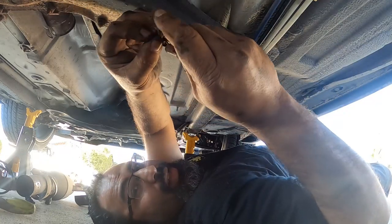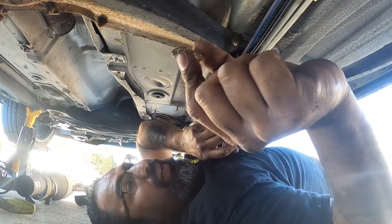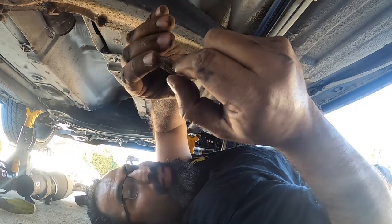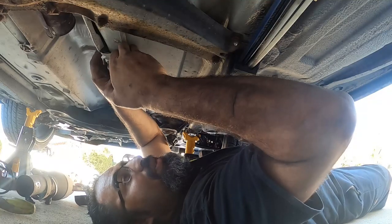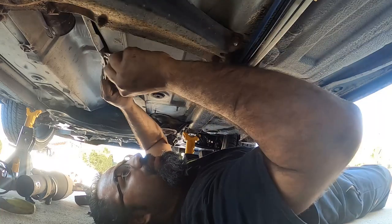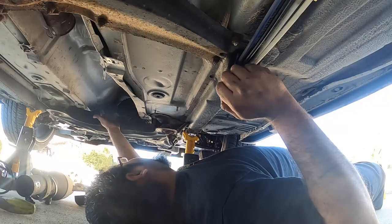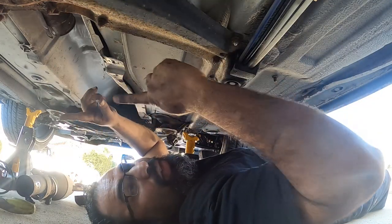All right, cool. So this right here is what we're talking about. These clips are super annoying when removing them, because you can pry them off, but what happens is that these little pieces in the middle, the little starfish here, will bend in the wrong direction, and you can't reuse them. They can't clip on nicely anymore and retain these. So once that's off, you're gonna bend this clip just a little bit, so you can access the bottom one, just like that. You have one, two, three, four, I believe, in total, that hold this whole entire heat shield underneath your shift box. So we're gonna get these taken care of, and then we're gonna show you guys what to do next.